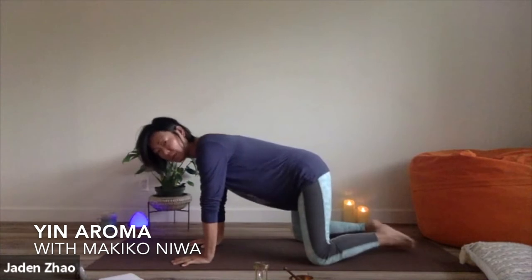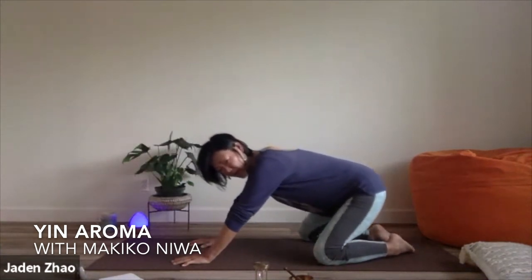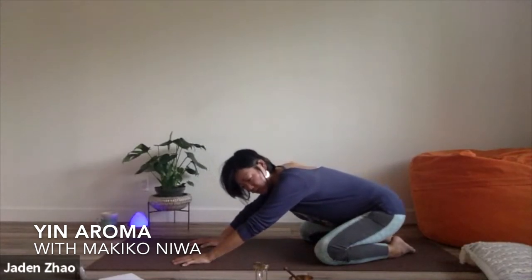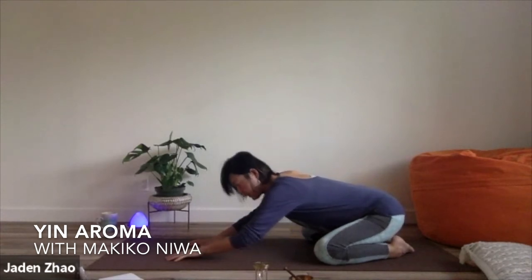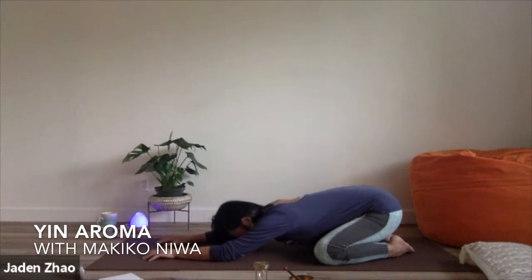You're going to drop the hips toward the floor. Make sure your knees are happy, both of them. You are more than welcome to make adjustments. If you want to bring your knees closer toward each other, go ahead. And then you can slide the arms forward, dropping your head if you like.